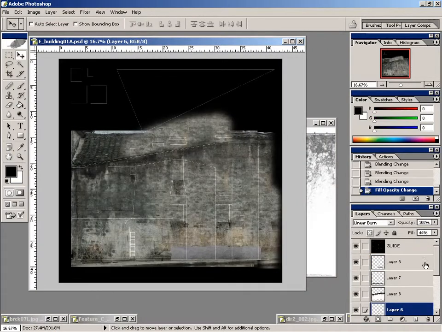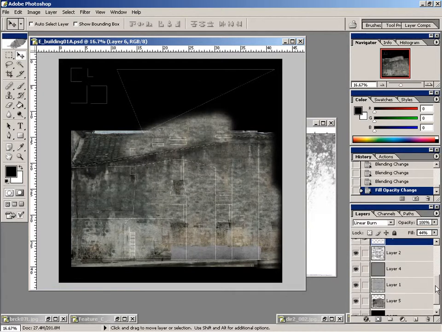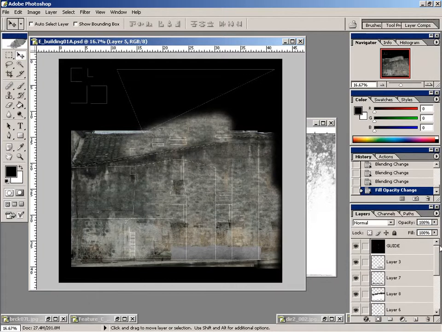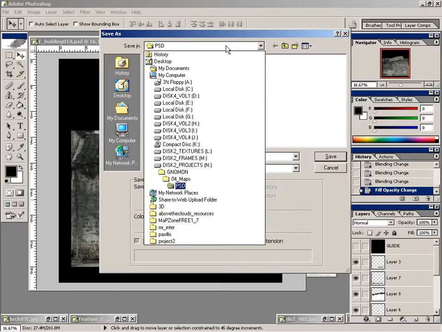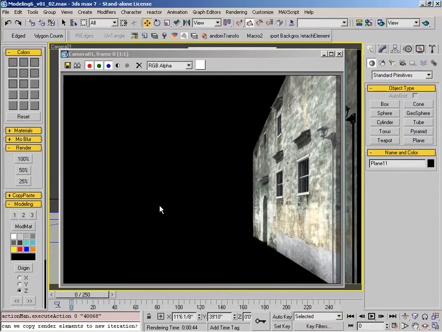With a little bit more messing around, I added stronger stains across the top, this sort of dirt along the bottom, and just made some adjustments to the grain and painted in some areas that needed a little bit more work on our color layer. And with that, I think we've got a pretty decent map. So let's take it over back into Max and just check it, and we'll see how it looks. And so here's the result that we get with that update to the texture in Max.